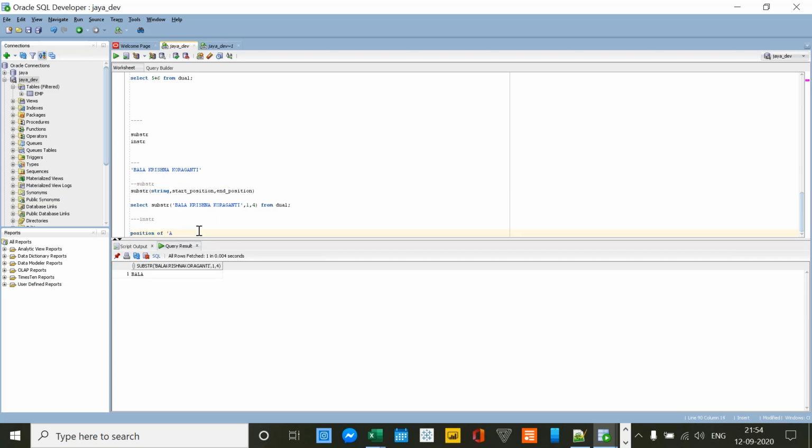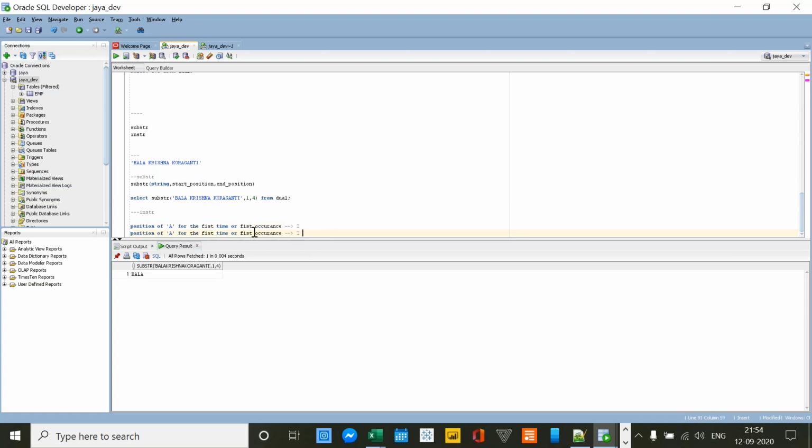Position of A for the first occurrence, 2, right? Now what is the position of A for the second occurrence? 4, right?